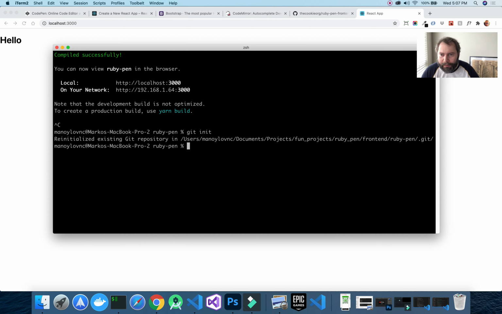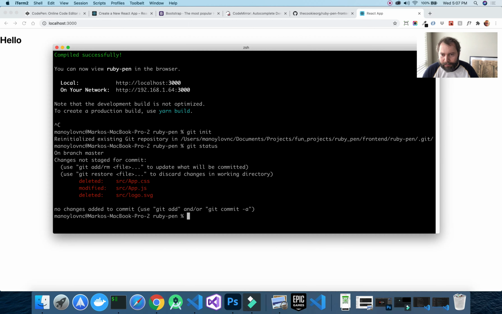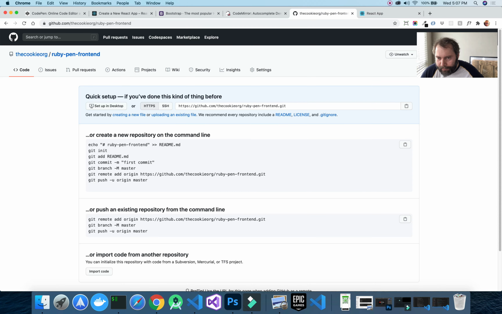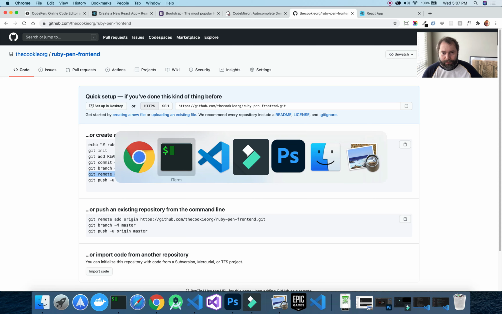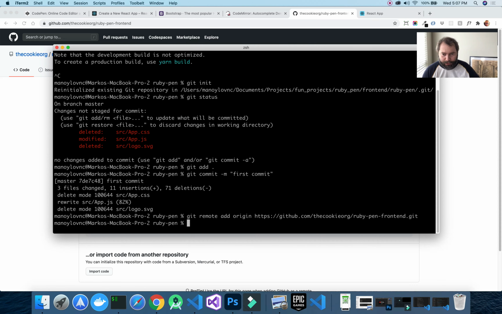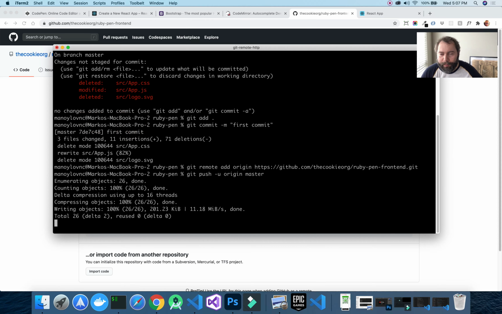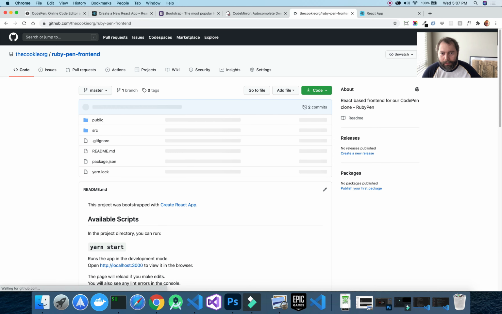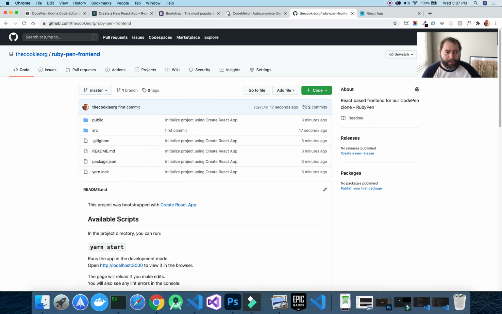If you run git init, okay, git status, okay, deleted that, git add dot, commit, first commit I guess, and let's connect this to the remote, to the branch, and let's push it to the master. And there we go. We're going to update all these readme files and all of that later.